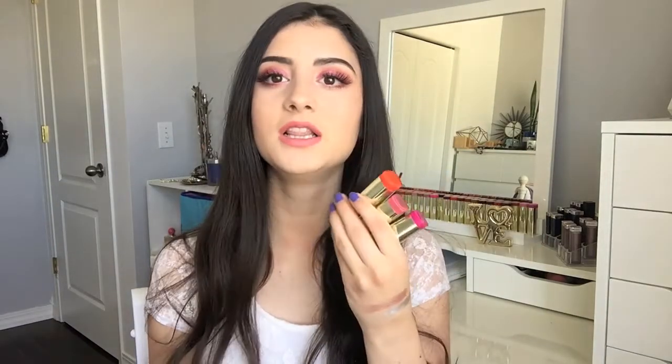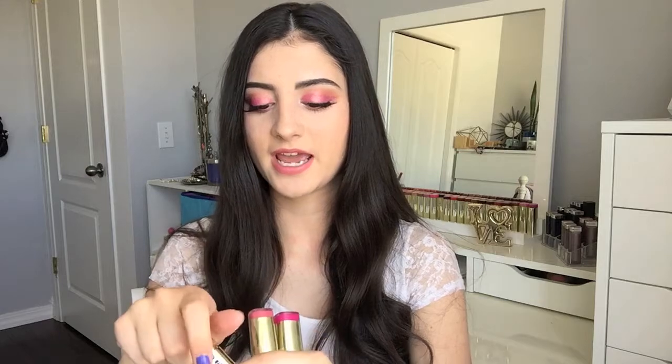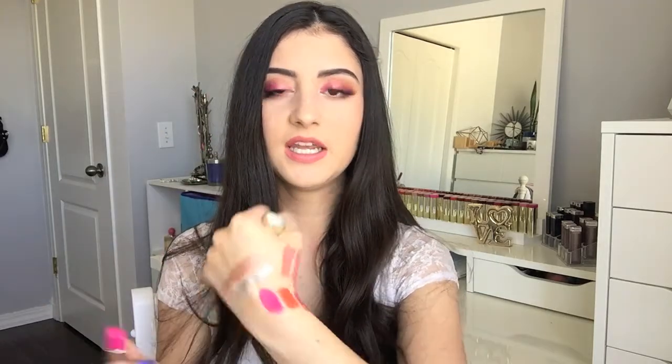Then I have three lippies from Milani. I have this one in shade 75 Matte Luxe, which is a bright orange coral shade perfect for this time of year. Then I have Matte Darling, which is one of those nude lipsticks with a touch of pink — perfect if you don't want to go too bright. And then this one is in the shade Matte Orchid, which is a hot bright pink shade, really really beautiful for this time of year.